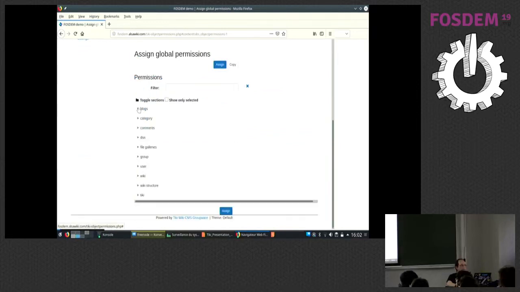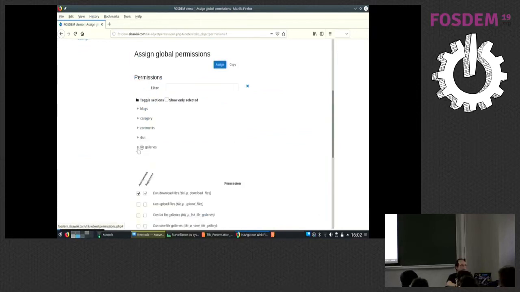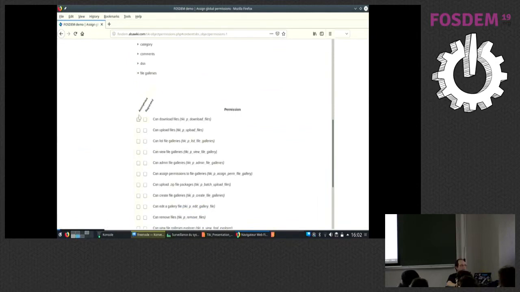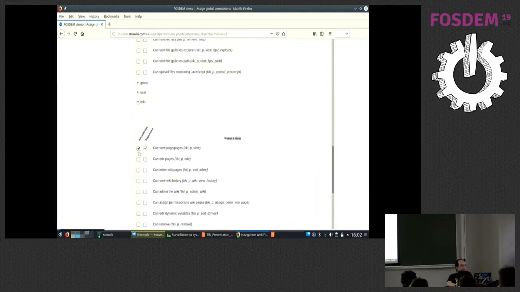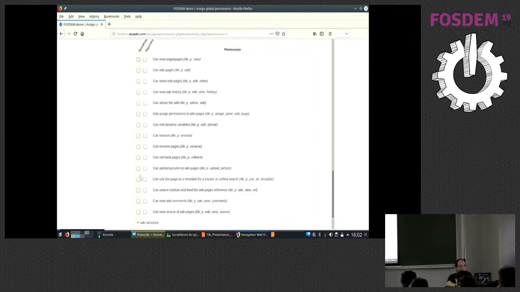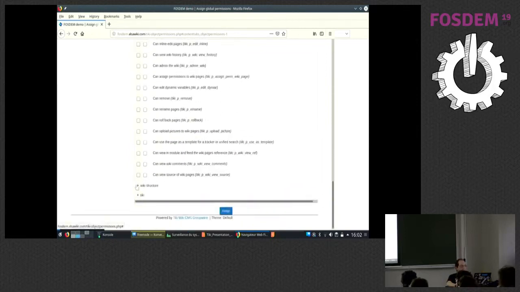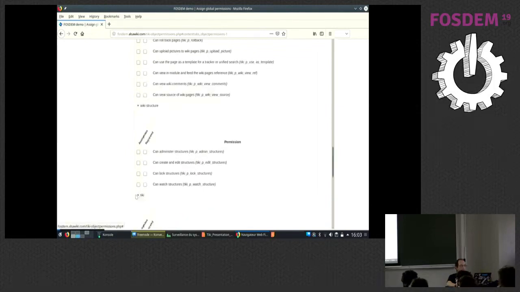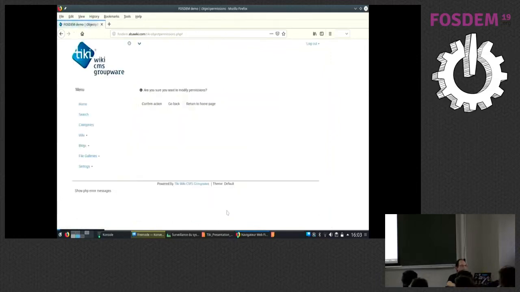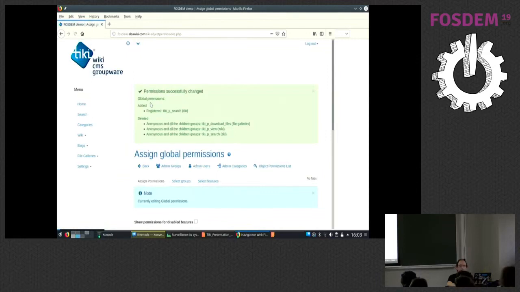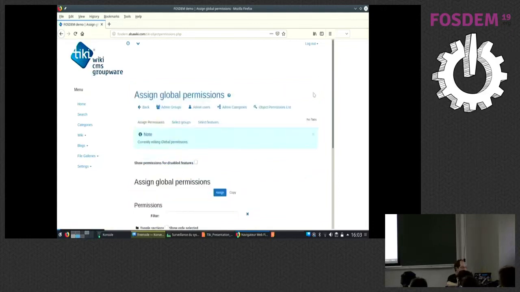There was nothing here, there's nothing here. They can't download anything, they don't see wiki pages. Anonymous is people who are not logged in, and registered are people who are logged in. So basically we remove the search capability from anonymous also, we put it in registered. It's not an issue because you can only search, return whatever you have access to. So we can put that globally.